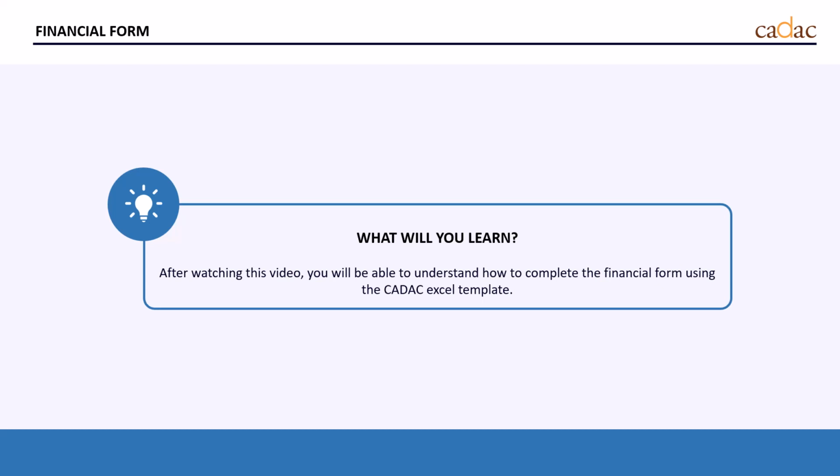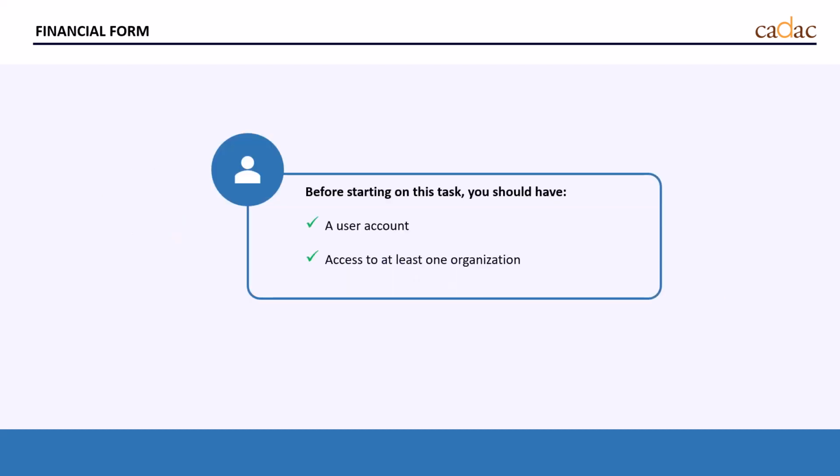For more information on the financial form's structure and statuses, please refer to the previous video on completing the financial form online. Before starting on this task, you should have a user account and have access to at least one organization. If you do not have access to CADAC, please refer to the first series of videos and other training material available on the cadac.ca training page.